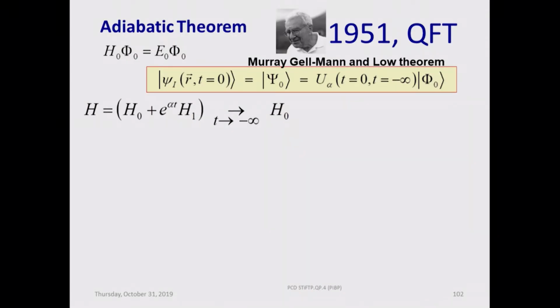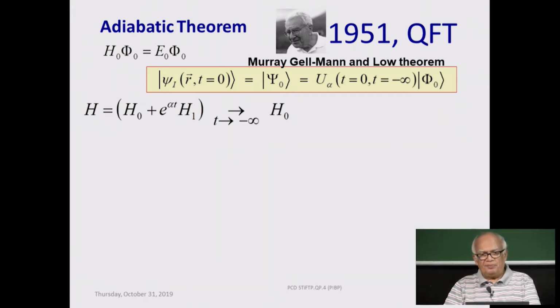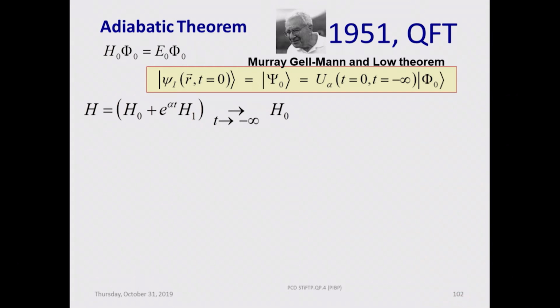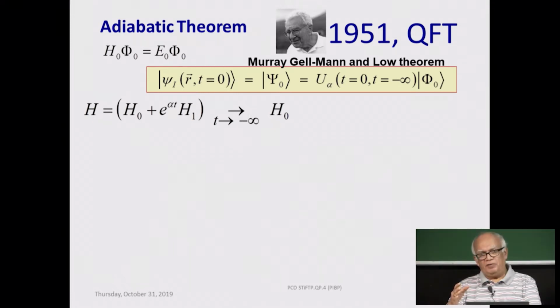However, there is a quantum law which is somewhat similar, and this is inspired by the Gell-Mann Low theorem of quantum field theory. And this theorem is pretty old, and it addresses a Hamiltonian which is not fully solvable. So, you can solve a part of it, H0, for which you have the solution H0 phi0 equals E0 phi0. So, that part of the problem is solvable.